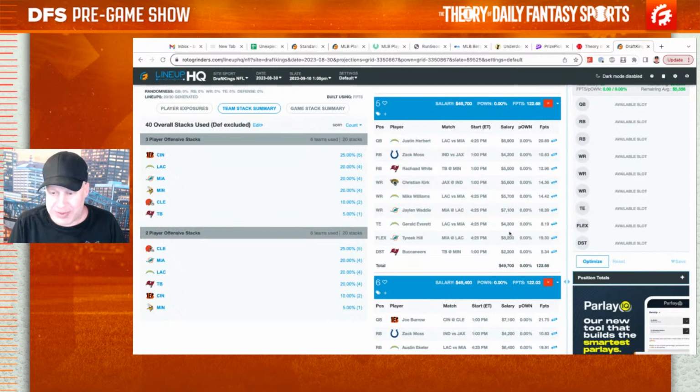Right? You take a look at some of these lineups and you go, I don't mind one of Waddle or Hill in a Herbert lineup, but I don't want both Waddle and Hill in a Herbert lineup. I still want a game stack, but if I have Waddle and Hill, I'd rather it be Tua. Well, how do you make it do that? That seems complicated. It isn't.